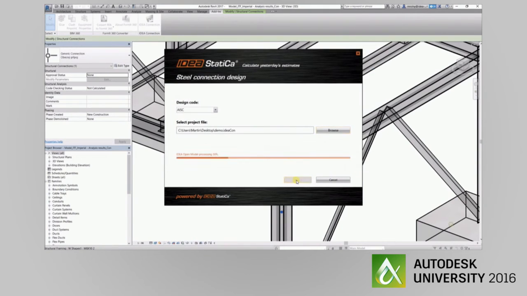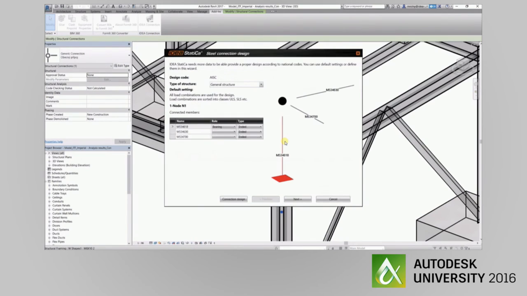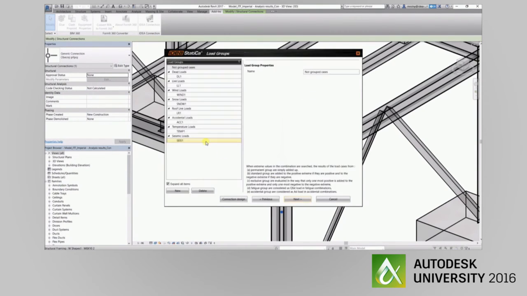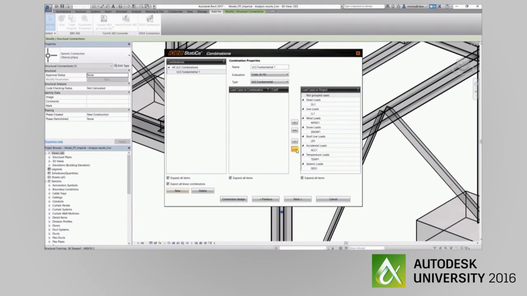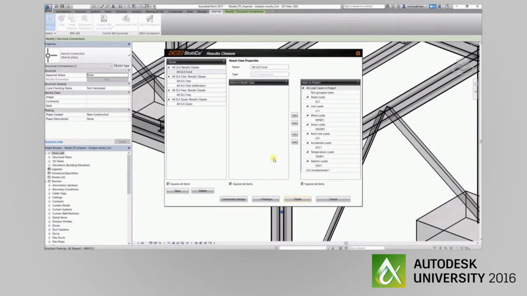And then if it is done in Revit, you just click on this connection, and it is imported to IDEA StatiCA, with all load cases and combinations which can be in Revit, so all these things are imported.